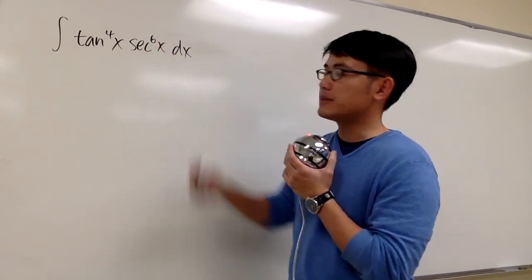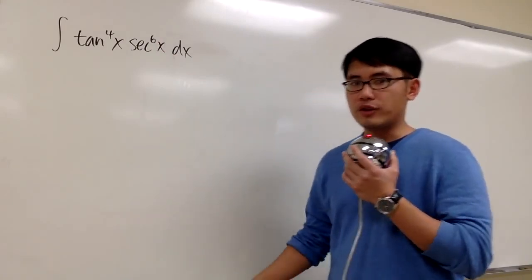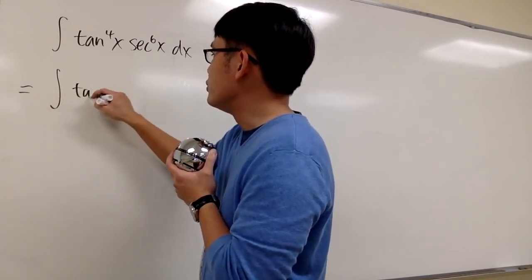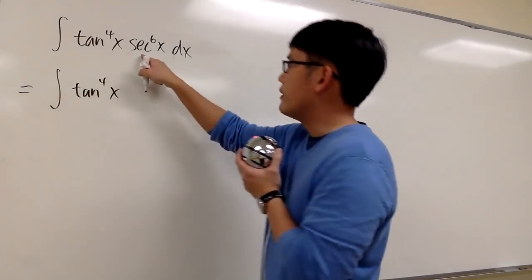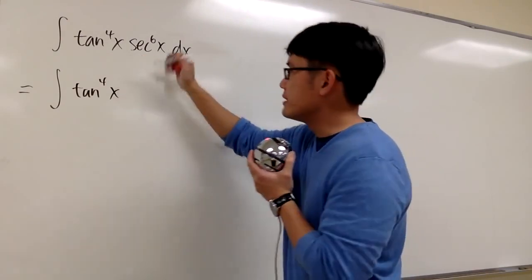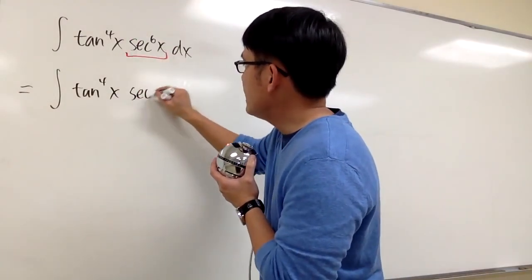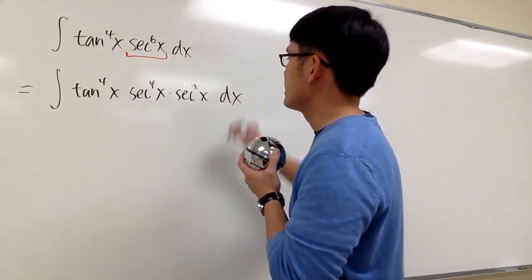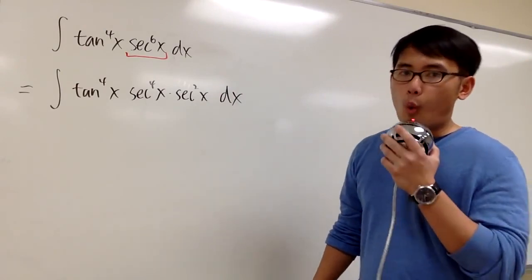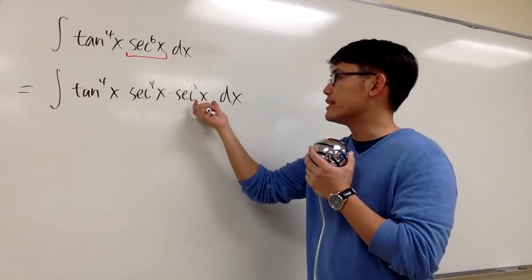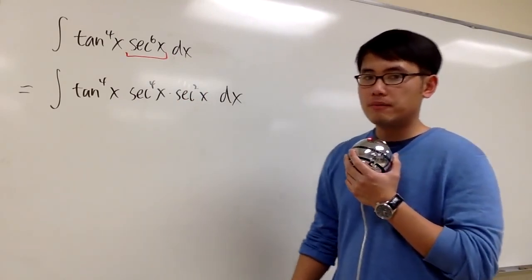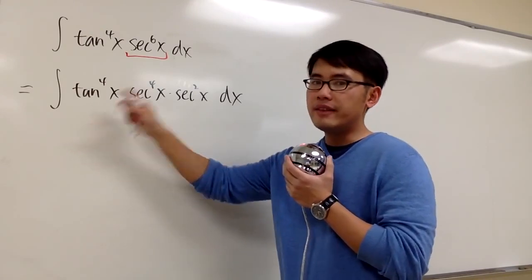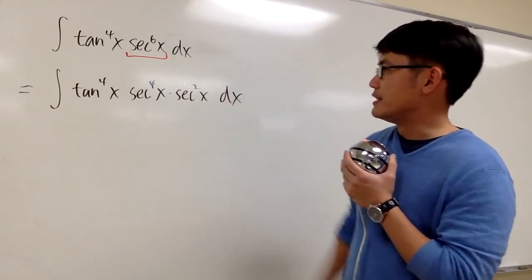Here we have secant to the sixth power. Let's do that and hope for the best, and it will be the best. This is going to be the integral of tangent to the fourth power x, but then for the secant to the sixth power, I'm going to break this apart as secant to the fourth power x times secant square x dx. Again, we can do this when we can squeeze out secant square and also there's a tangent involved. My ultimate goal is that u is equal to tangent and then the substitution will cancel out the secant square.